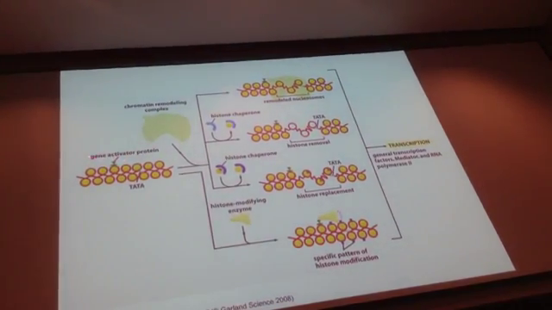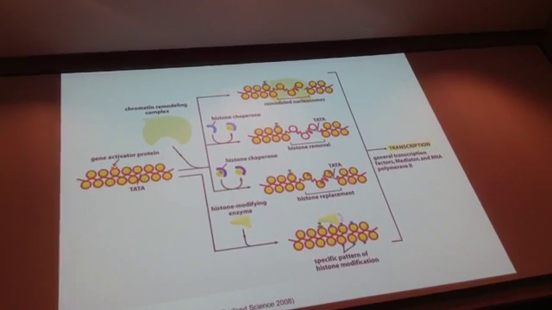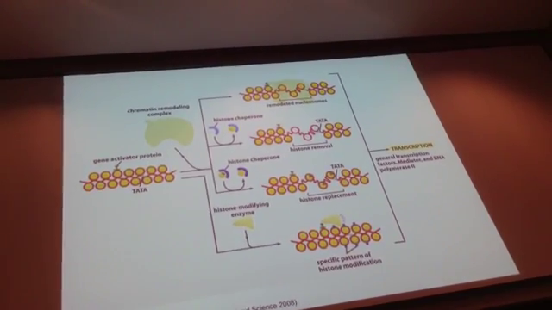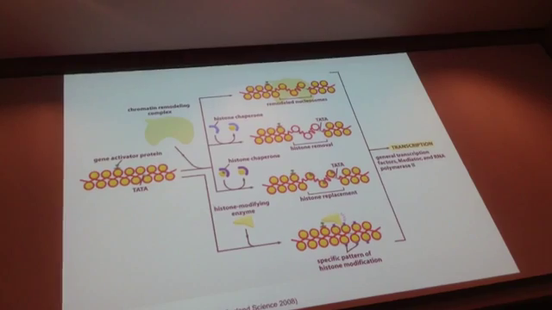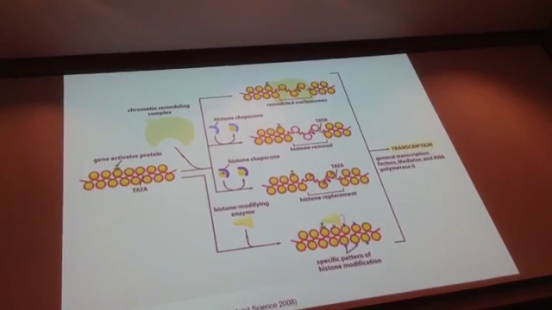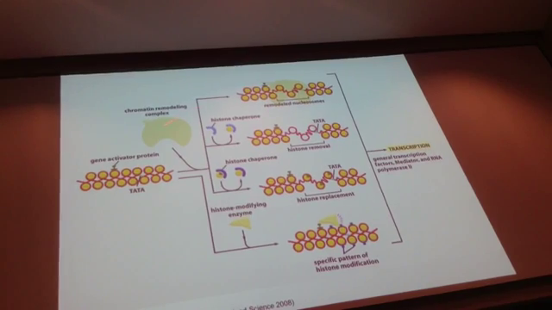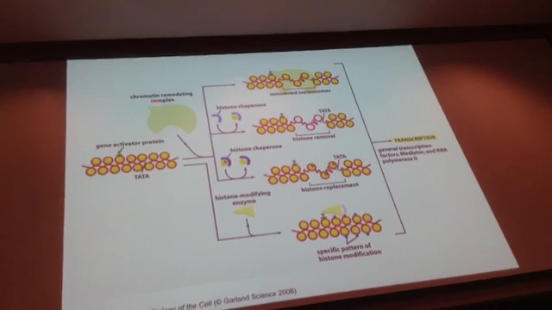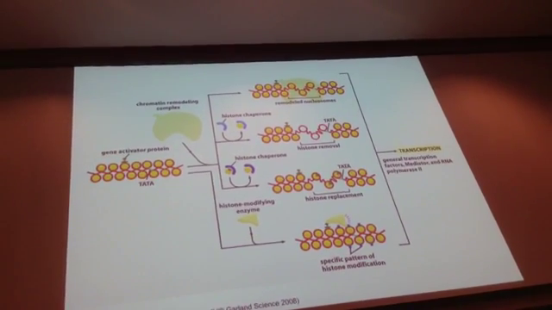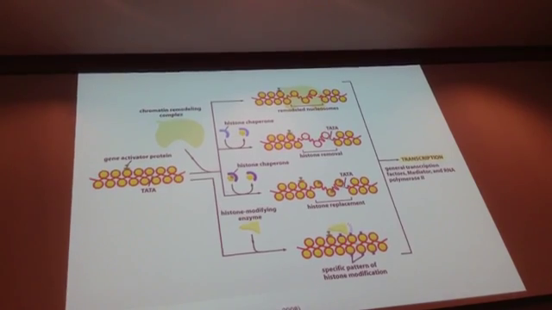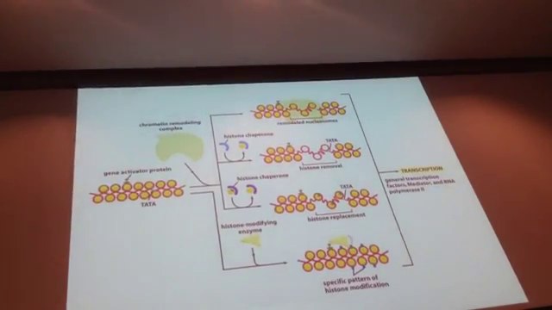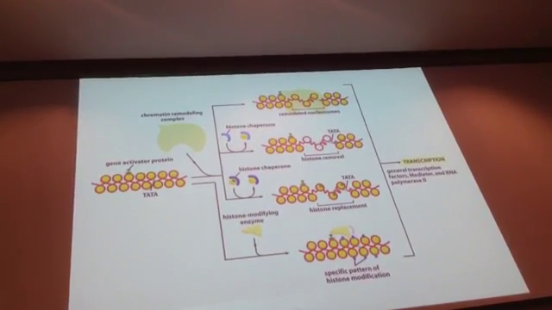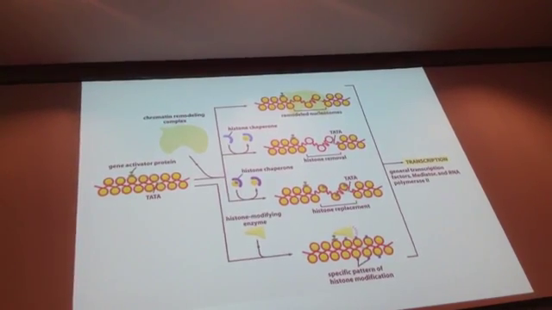First of all, here's a gene activator protein, and it's bound to a piece of DNA. These gene activator proteins bind around the promoter region, like SP1 and so forth. One thing they can do is attract these chromatin remodeling complexes, CRCs. That chromatin remodeling complex interacts with the DNA and can change it. You can see in this cartoon they've changed the spacing and the number of nucleosomes; there would normally be a lot more of them there. So the DNA is actually remodeled. These guys can change that.